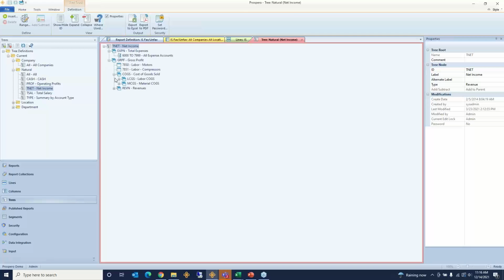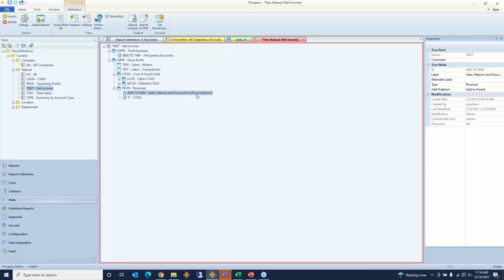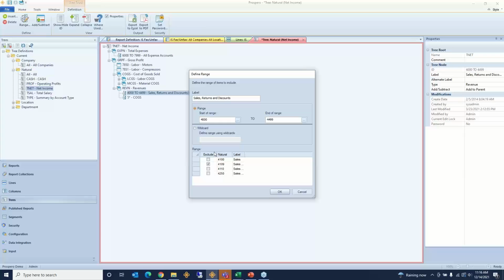As I expand some other nodes of the tree, I can use ranges or wildcards. I can also double click to see that range initially. Even I can exclude, because maybe this might be an oddball account that I want as a separate section or line in my report. And if I do ever exclude an account, it'll say with the exceptions. I double click that and there's my range. Sometimes ranges could be from this account to that account, or sometimes a range could be maybe all accounts that begin with a 4 down below.